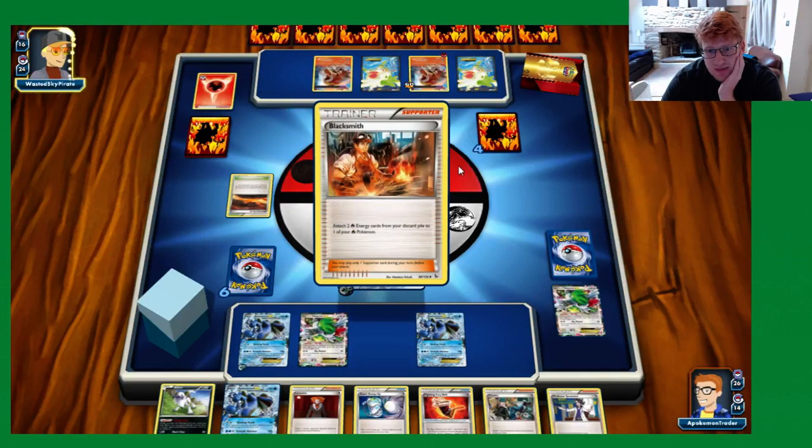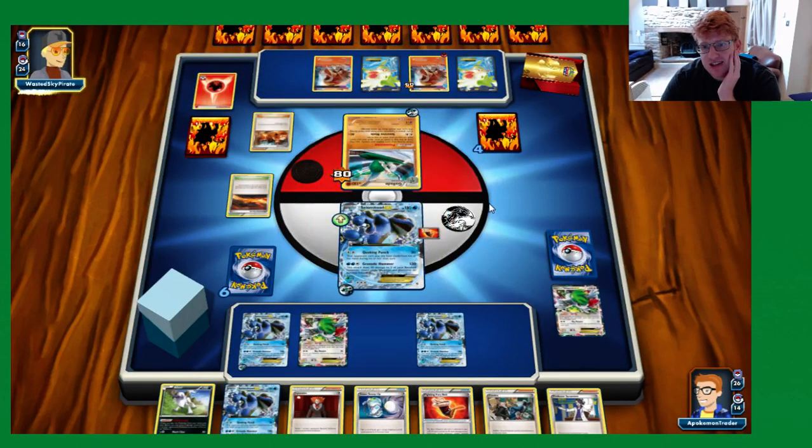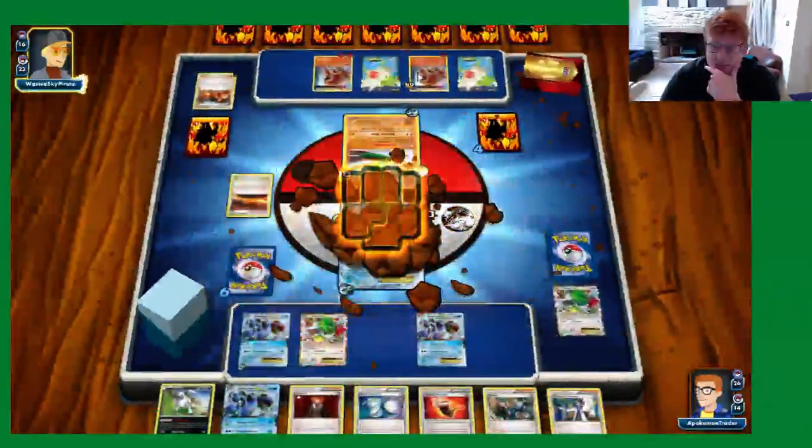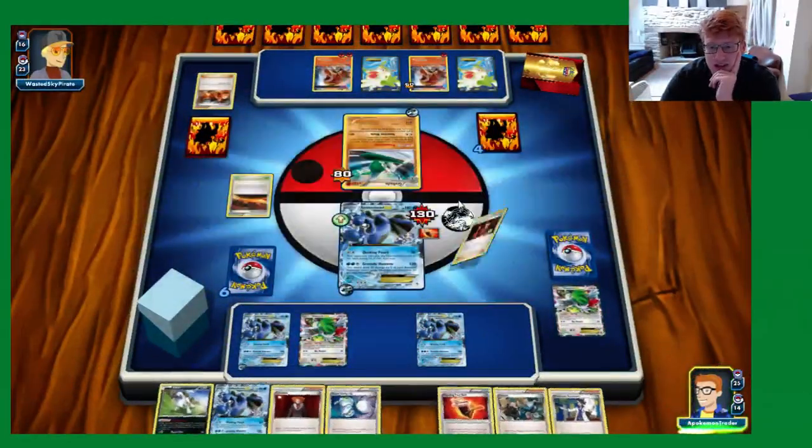There's an Entei to his bench. There's a Blacksmith as well. Is it going to the healthy one or the damaged one? Goes to the healthy Entei. Okay. Makes my decision slightly easier for trying to kill this one as well, so that's good.